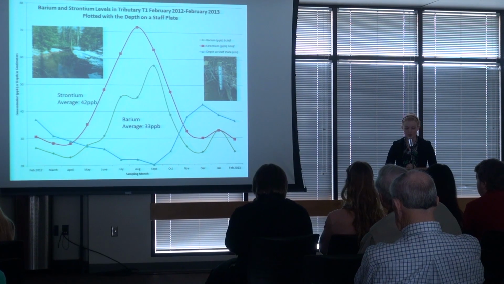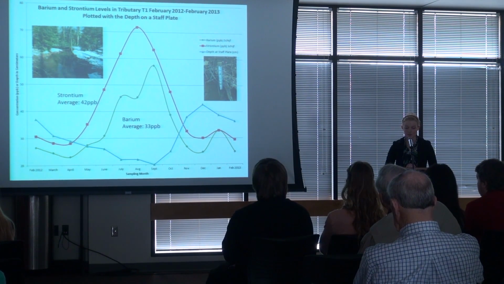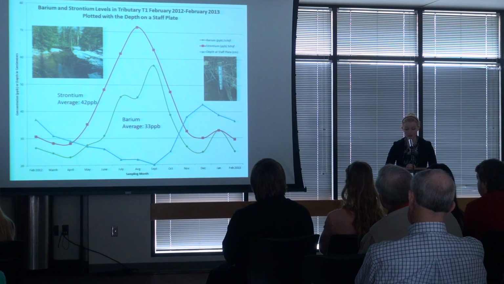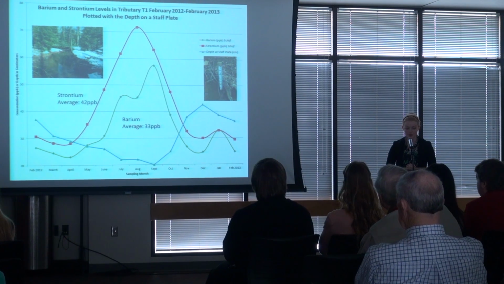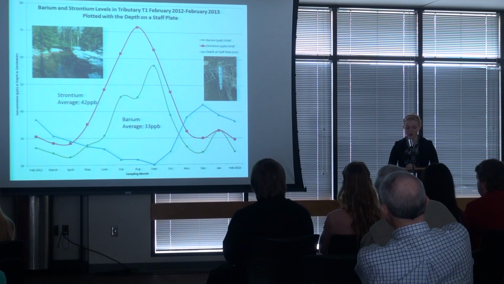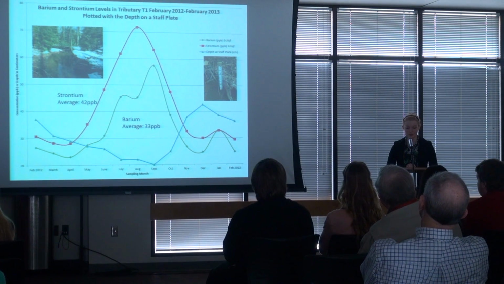When the water level is lower, the concentration of barium and strontium is increased. This can be described as an inverse relationship. Although in this specific graph, it appears that there is great diversity in our data between the months with the different peaks and valleys, it's imperative to note that all this data is within the natural variability of water, is measured in parts per billion, and that these changes are not the result of any human influence.